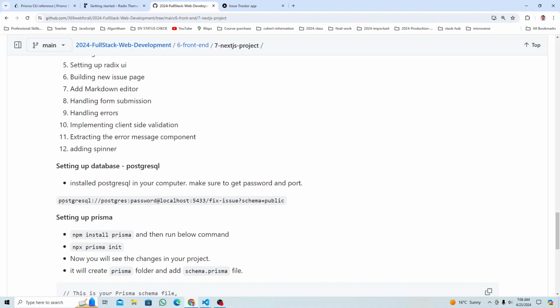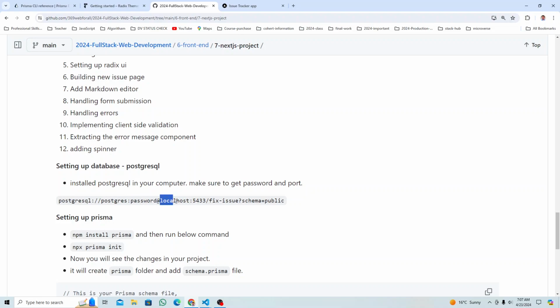All right, so this is the string which will make a connection to our database. See the localhost, and this is the port. You need to put the password here, the password of your database. This is the Postgres database. You need a password.